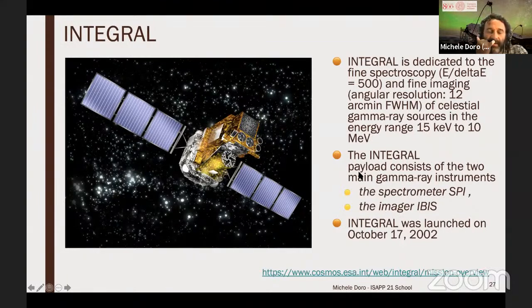As with every satellite, when you launch these big things, you normally have more than one instrument. Integral has 4 or 5. The main two for gamma rays are the spectrometer, SPI, and the imager, IBIS. I tried to put links here of the instruments, but you can just Google them. And I will put some more references at the end, but I didn't have time to put them in today.